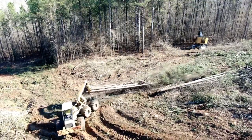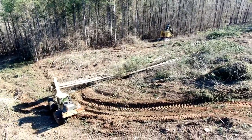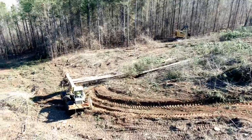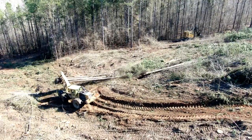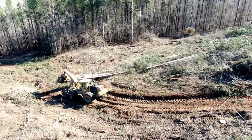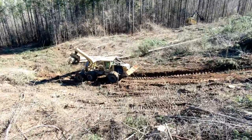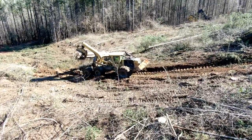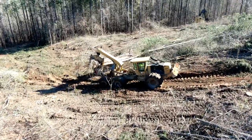Anyhow, we're almost done with this job right here. And what you've seen, you could kind of tell in that first drone clip where I flew the pocket of green right there. Derek said it was supposed to be about 14 acres left, but he and I both agree when I flew it there, looking at it, and with what he's looking at on his GPS stuff that he's got in his cutter, don't think it's quite 14 acres right there.